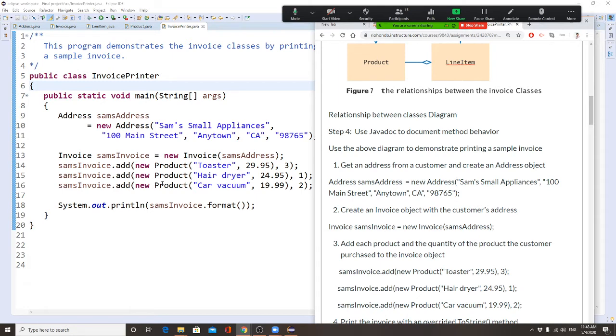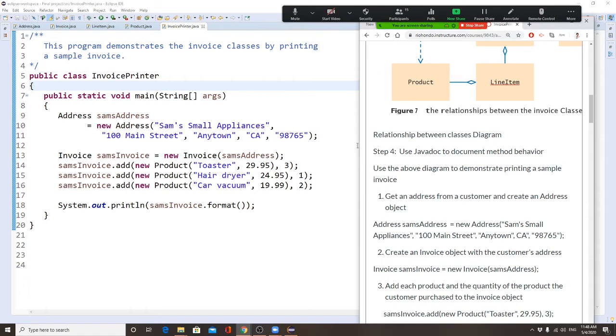Okay, can you add this right now, please? First, can you add this right now? Then we're going to add different products. First, I need you to right click it and create a class. But this class needs to have a static void main because we're going to use it. We're going to call this invoice printer, and we first create the address.